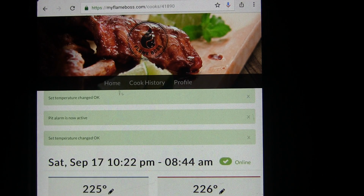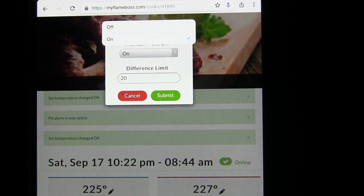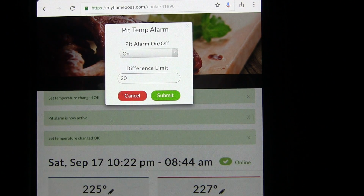Okay, now I'm going to show you how to set up some of the alarms. So over here on pit temp, when we click that, you have the option just to turn this guy on or off. And then the difference limit there is just, if you're set at 225 and that thing hits either 245 or 205, then it's going to send you a text message if you have text messages enabled. So I purposely tweaked the temperatures out just to test that out, and it works really well.